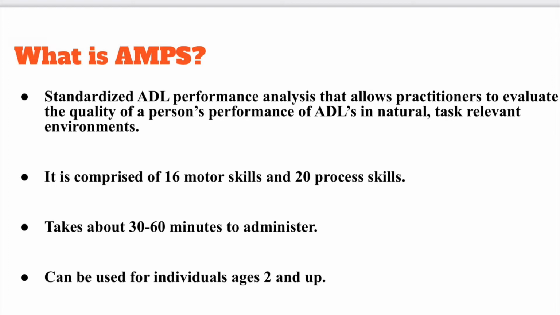Process skills refer to the ability of an individual to logically sequence the actions of the ADL task performance over time. Some examples of process skills would be initiating and sequencing actions, using appropriate tools and materials, accommodating actions when problems are encountered. The 20 process skills are divided into 5 different categories, which include sustaining performance, applying knowledge, temporal organization, organizing space and objects, and adapting performance.